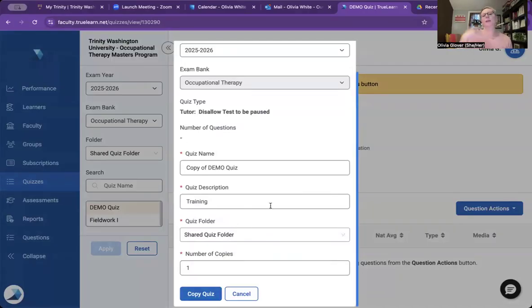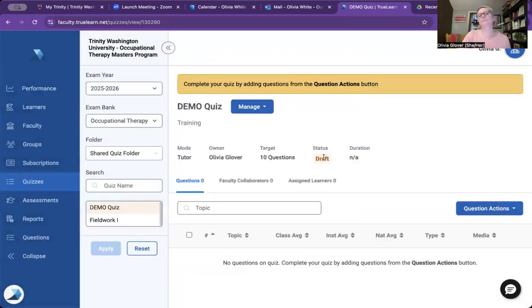So then you don't have to keep thinking of different quiz folders and descriptions and etc. But you're like, how do I put questions in there? Great question. So here is the next blue button, which is questions actions. And now I can add questions.